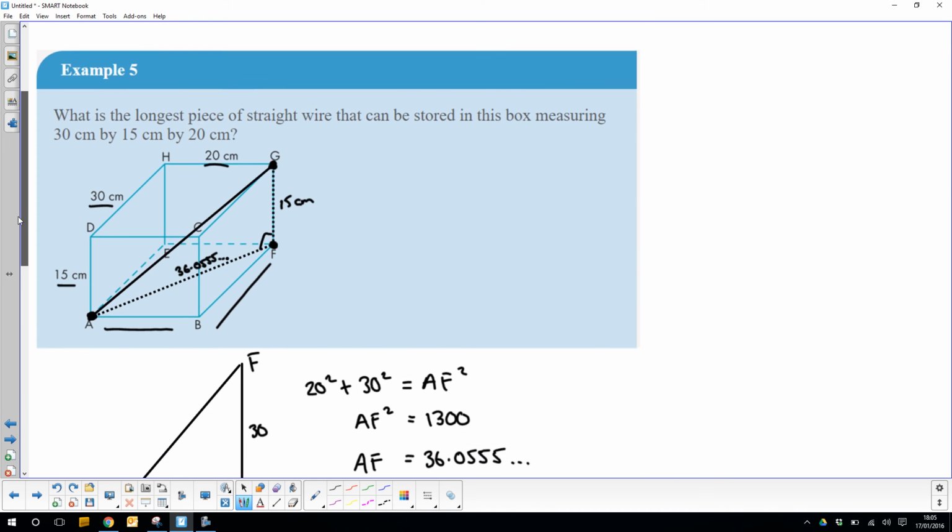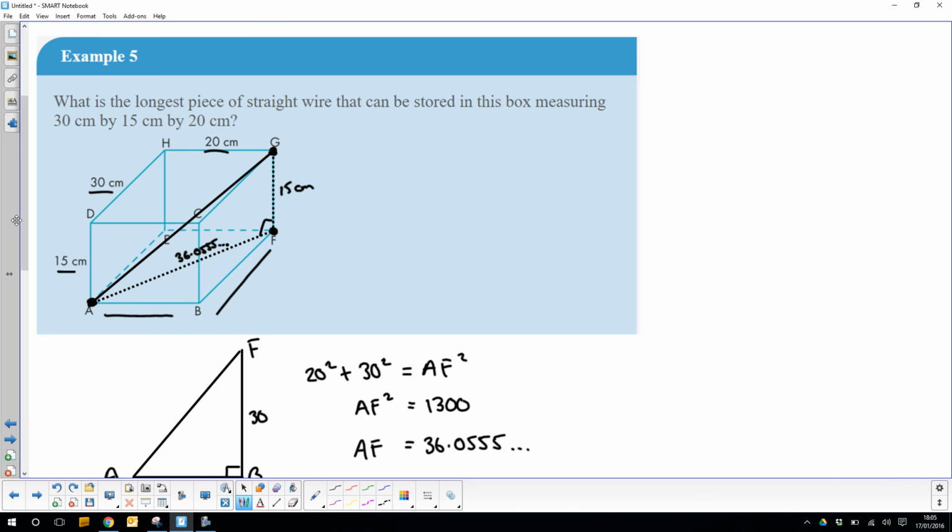However, it is highly likely you will need to work out the diagonal of a box or something similar before you will have enough information to use Pythagoras' theorem in the way that we just have here. So good luck. It is about trying to visualize the problem. If you're struggling, let me know. I should be able to point you in the direction that will allow you to get the information you need to use Pythagoras. And crack on, exercise 11E.